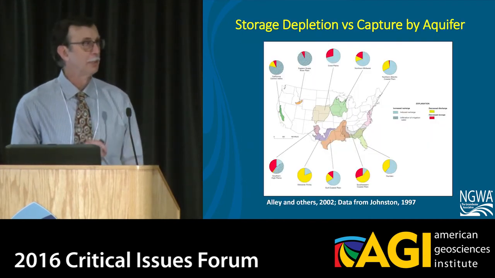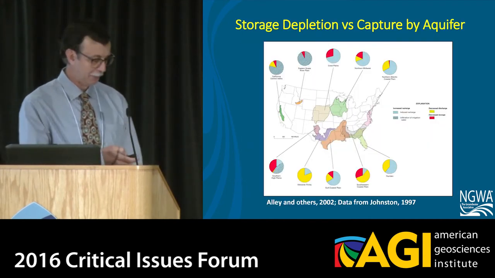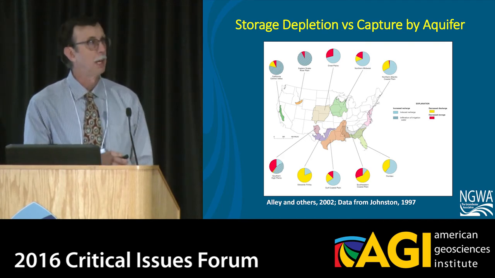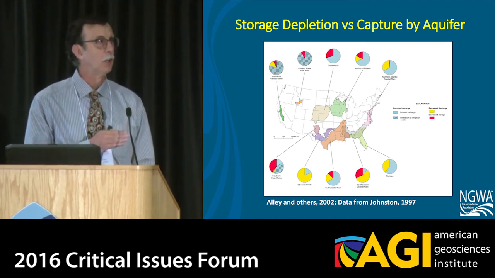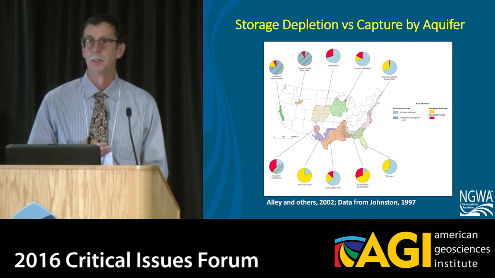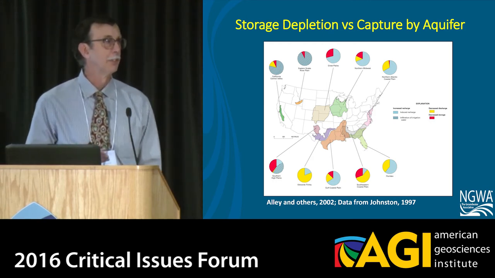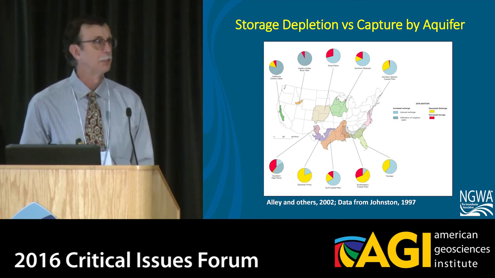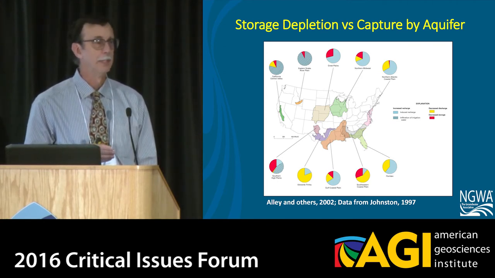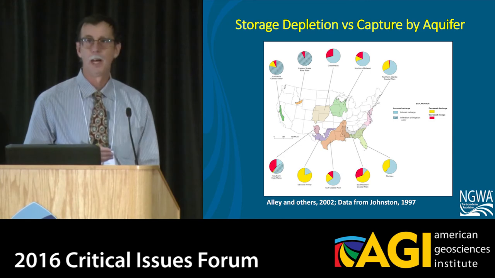And what's important for this figure, which is just some regional aquifer studies, is to notice the red part of the pie chart there. The blue and the yellow are the increase in recharge and decrease in discharge parts. But the important thing is that, first of all, it varies a lot for different systems, but it's not anywhere near a large part of the pie for most of them.